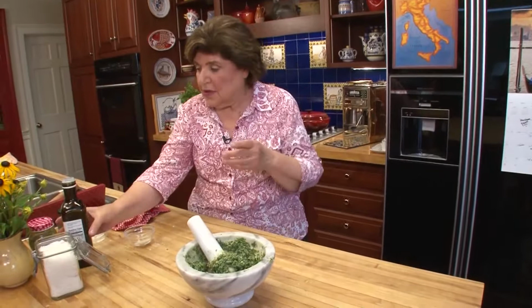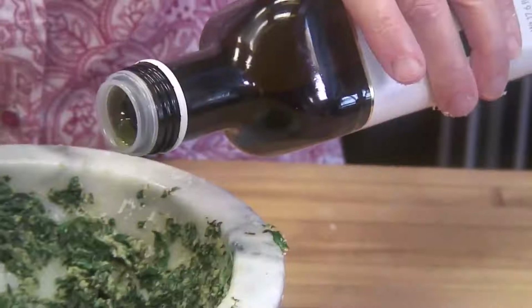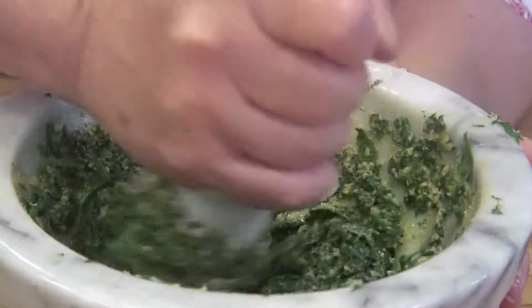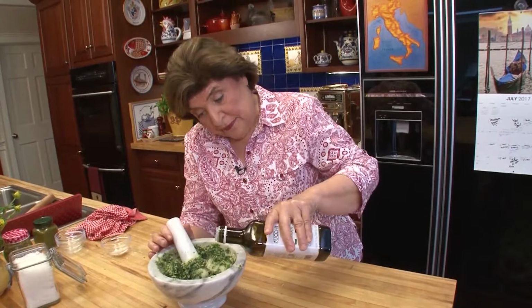So now that we have the cheese in there, we want to add some extra virgin olive oil. Like I said, if you had Ligurian olive oil, that would be perfect. But just a little drizzle at a time. Just enough to give it a saucy consistency. And a little goes a long way. So when we put this on the fazzoletti, it's going to coat them lightly because this has got a peppery taste.